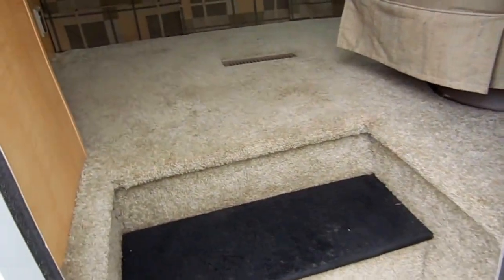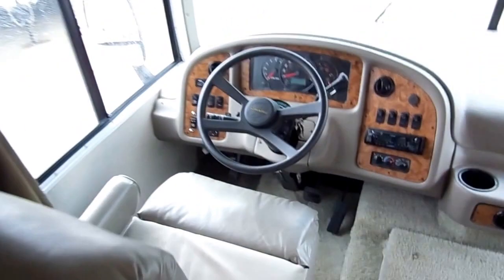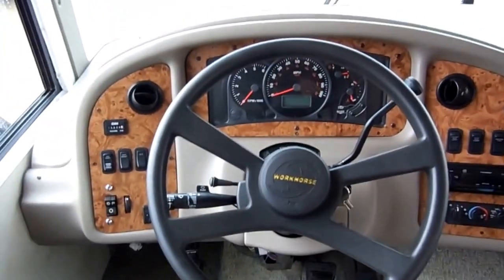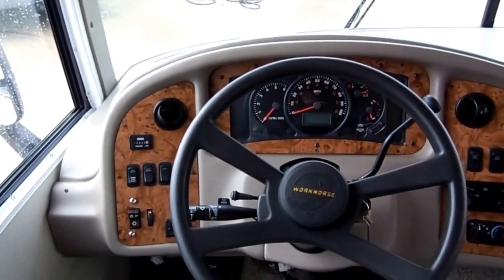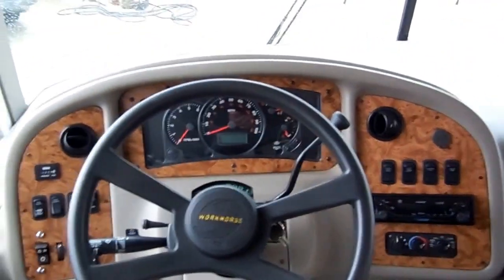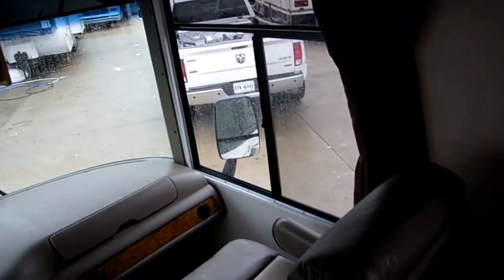Let's take a look inside. This is built by Monaco, so you know it's going to be top quality. No smoke or pet odors, and we guarantee everything to work. Up here in the front cab area, you've got your Workhorse badging, the Onan generator, CD stereo, ice-cold dash air, digital dash, 5,100 miles, Allison transmission, battery boost — all the goodies. It's got very comfortable leather captain's chairs, a big TV, and a privacy curtain so you can have full use of the cab when you're parked.